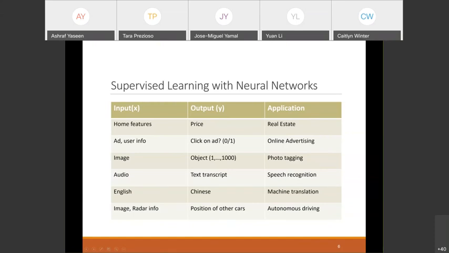And the same thing goes for real estate. So real estate, online advertising, we can use what we call a standard neural network. For image analysis in computer vision, the most popular method in image analysis is the neural network.